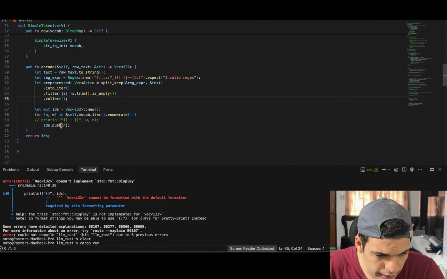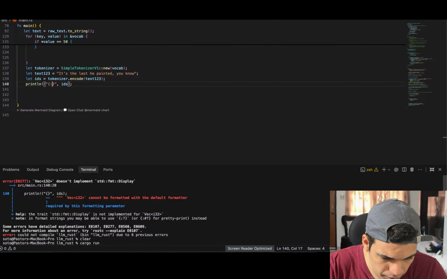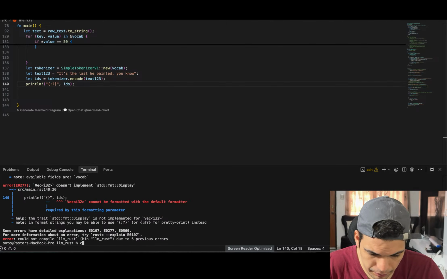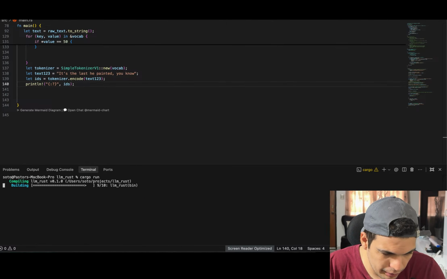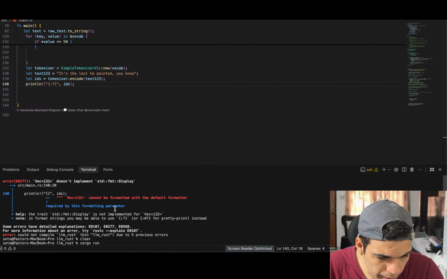Okay, so here it says that I cannot print without using perhaps this value. Yeah, because it's a vector, right? Okay, another problem: cannot be formatted.